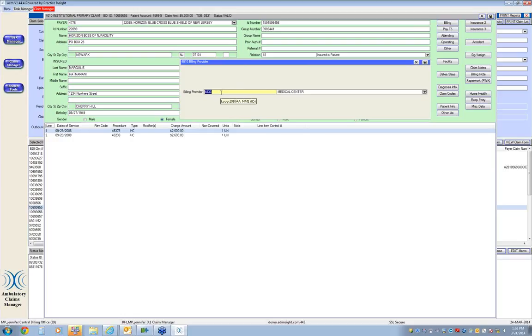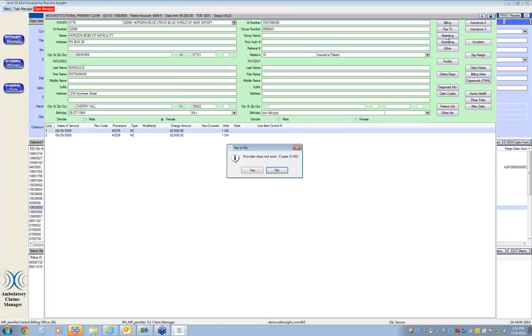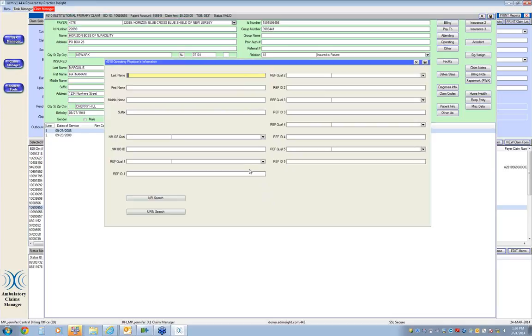So if we needed to change who our billing provider was, or who our attending is, we can modify that information. We could also change the rendering provider and the referring provider. This happens to be an institutional claim, which is why we see the attending and operating instead. So these are all physician fields. When we go into the physician field, this is what it looks like. It has the last name, the first name, their middle name, their qualifiers, so basically their NPI number. This would be the XX, and then we have their NPI number down here.